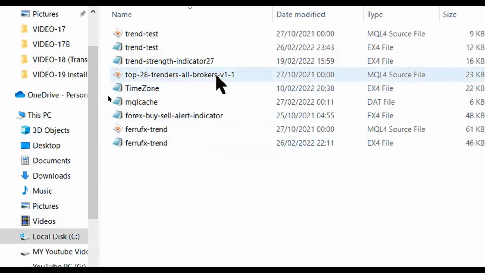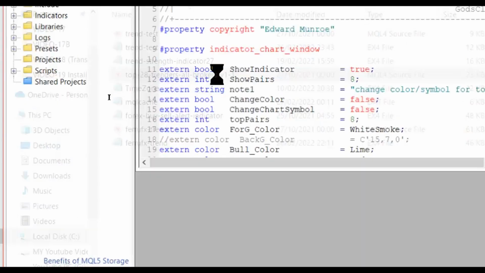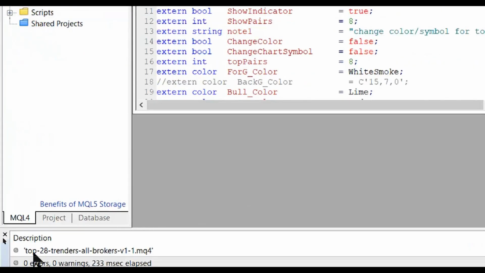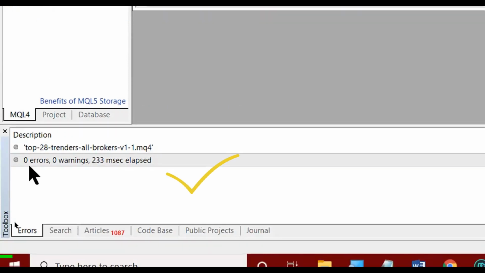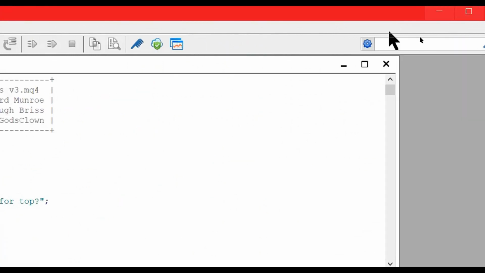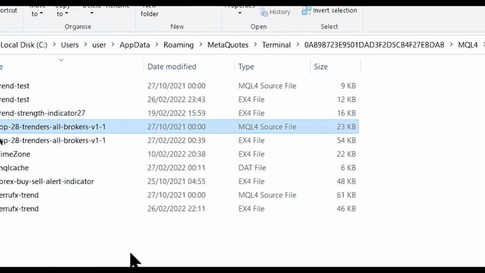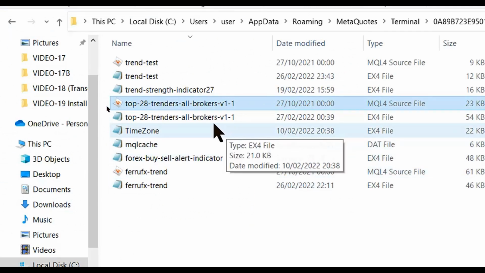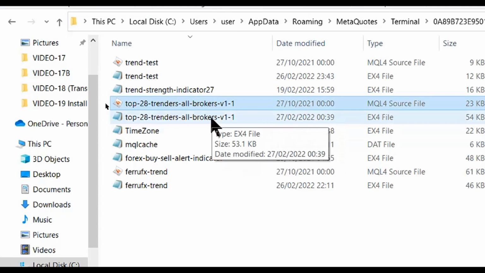Right, double click on that. Compile. Just check to make sure that it's okay, no errors, no warnings. Right, so it would have created the EX4 file, which is here.